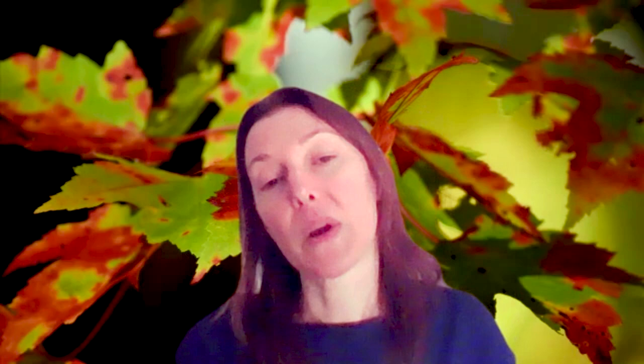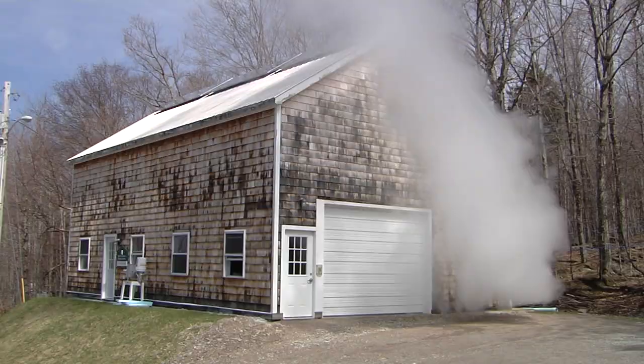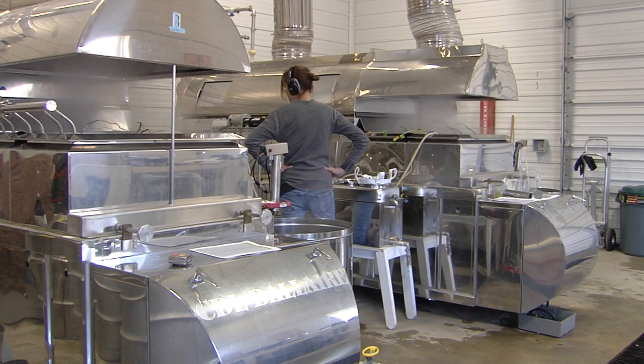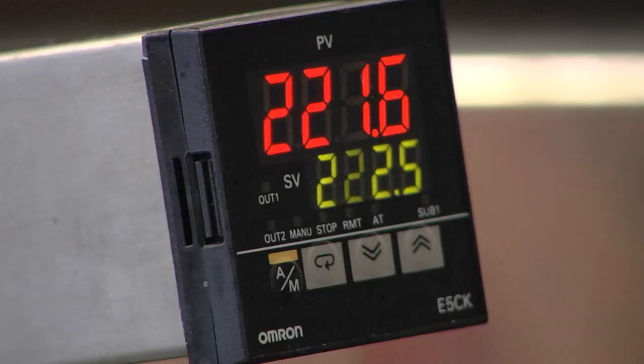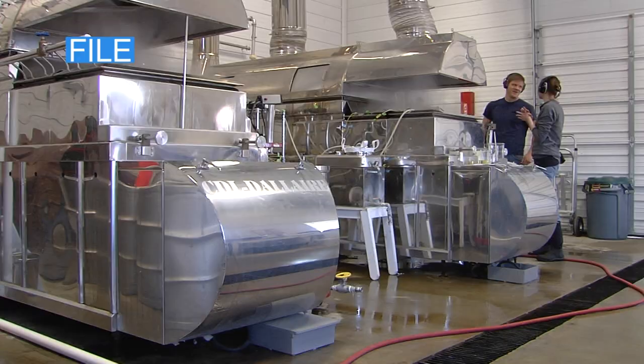What we're going to do — and this will be next year — is a controlled side-by-side experiment in which we have sap collected from purely red maples and purely sugar maples in the same stand. We will process that sap into syrup simultaneously in our processing research facility and then do sensory analyses to see if there is a detectable difference in the flavor, so that we will have scientific data to support what we already really believe is true.